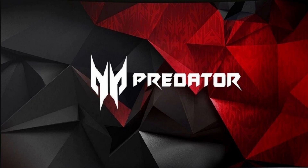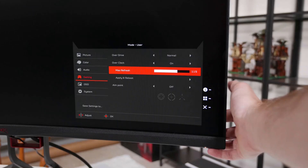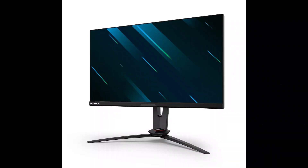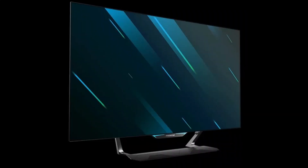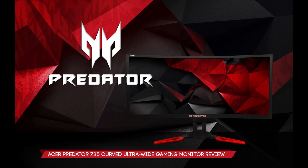Acer's other two monitor announcements aren't any more affordable, but they do have some high-end features missing from the Nitro 1528. The Predator XB27 costs $1,099 US dollars and features a 27-inch QHD IPS panel with HDR 400 capability — the lowest rung on the display HDR standard, reaching 400 nits peak brightness, dim enough that it shouldn't be your choice if you're actually buying for HDR. It can run at a native 240Hz refresh rate with overclocking up to 275Hz, and it has a 0.05 millisecond response time. It comes with an NVIDIA G-Sync module built-in, and in this case it allows for NVIDIA's Reflex tech that analyzes and optimizes latency across all of your connected accessories.